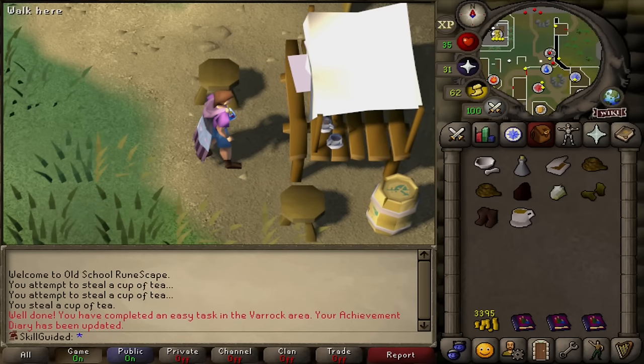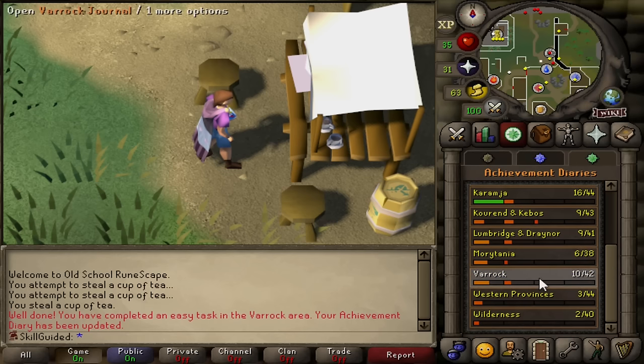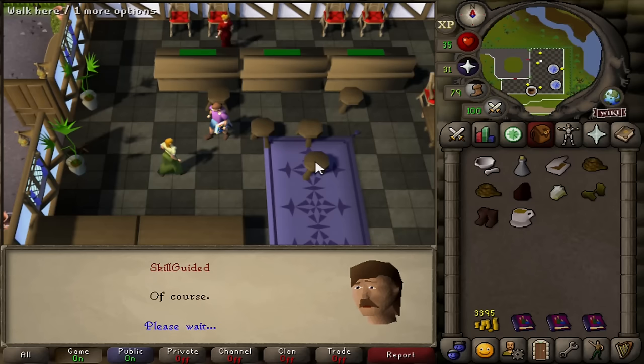Just doing some prep for the Digsite quest, and stealing that cup of tea that I needed was an easy task in the Varrock area. Good stuff. Love that for us. Start the Digsite quest. Yes, let's go.